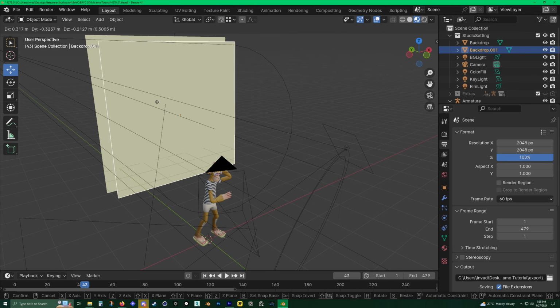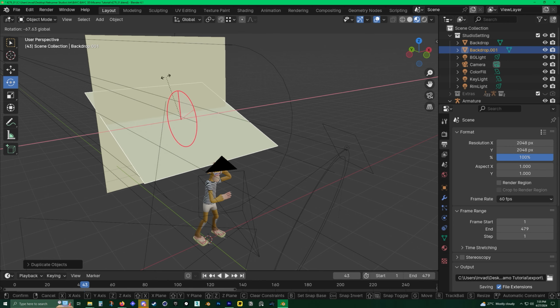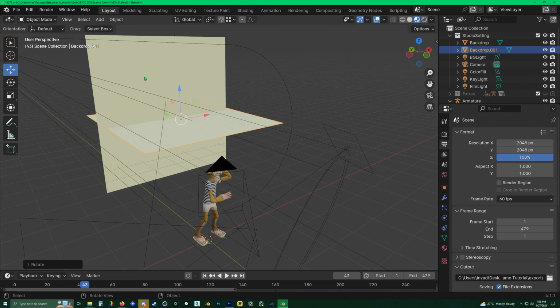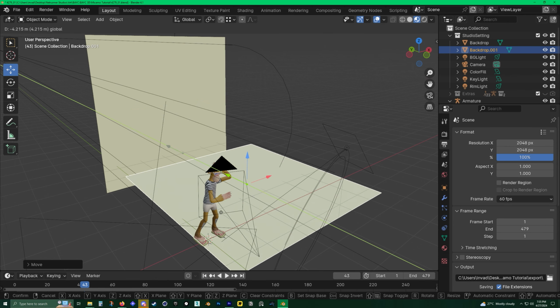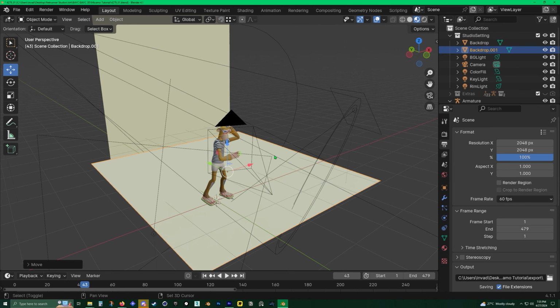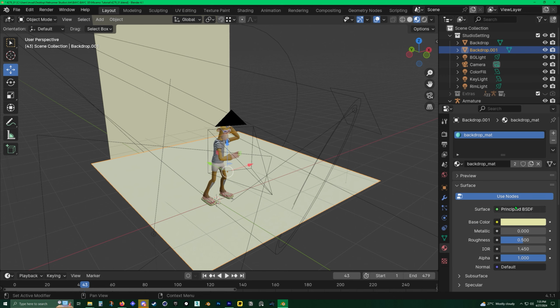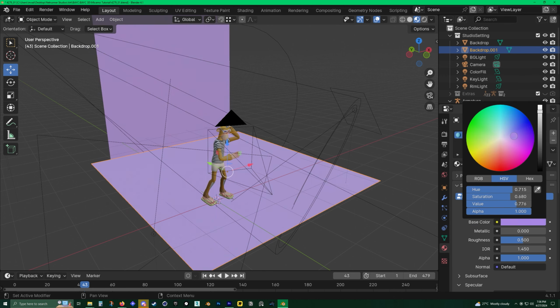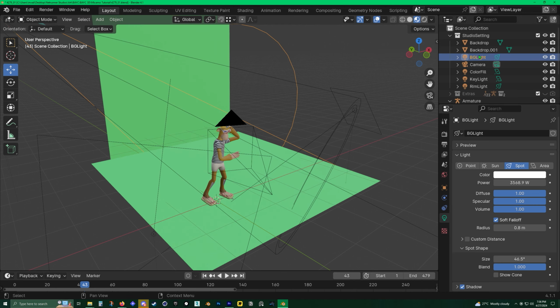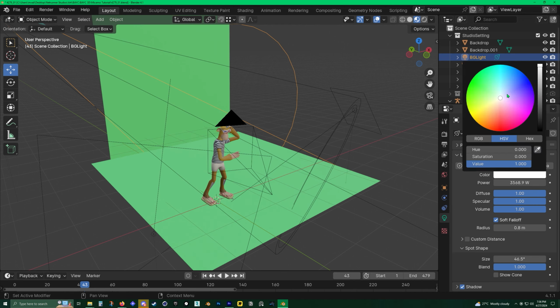Feel free to experiment and adjust the lighting and background elements. Make a copy of the background, rotate it, and turn it into a floor for Abe to walk on in case you want a full body shot. Then with that object selected, go to that object's material settings down at the bottom right and change the color using the base color option. Simply click the colored bar and choose your color. Select the lights and adjust their color as well in their own properties channel in the bottom right.